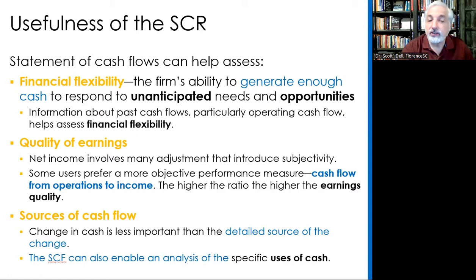And then we have sources of cash flow. Changes in cash is less important than where the cash is coming from. So the statement of cash flows can enable analysis on the specifics of the sources and uses of cash. So that's given you a taste and a flavor of some of the interpretations and the analysis. The next set of slides, the last element of Module 11 that we're going to cover, will actually calculate some of these ratios. And yep, those are going to be ones we get to memorize and use and apply.